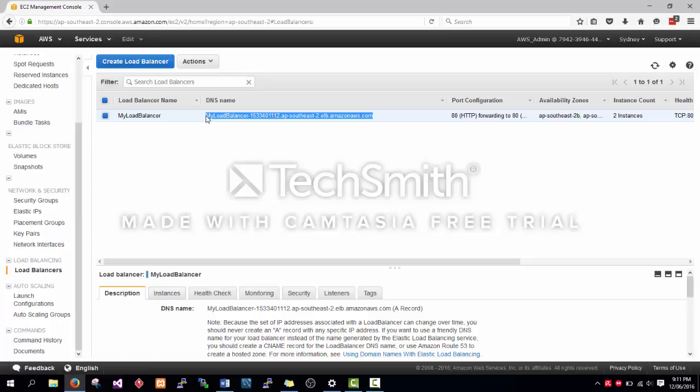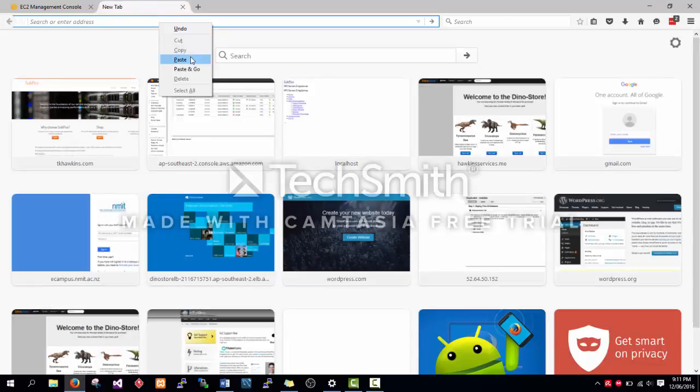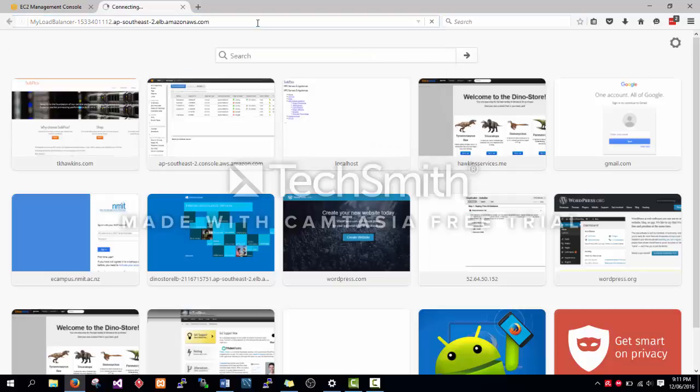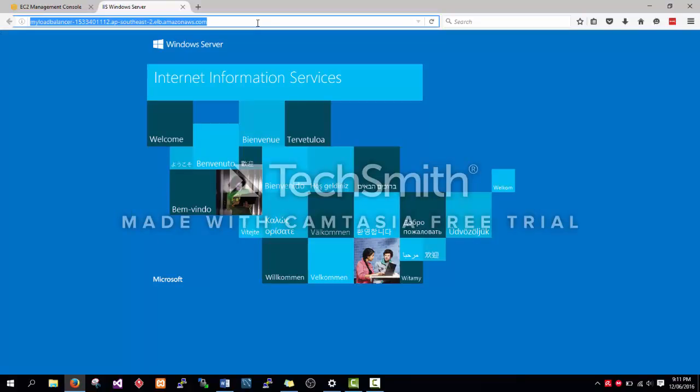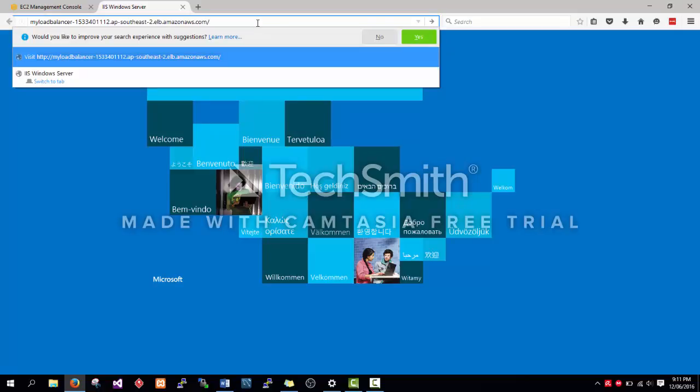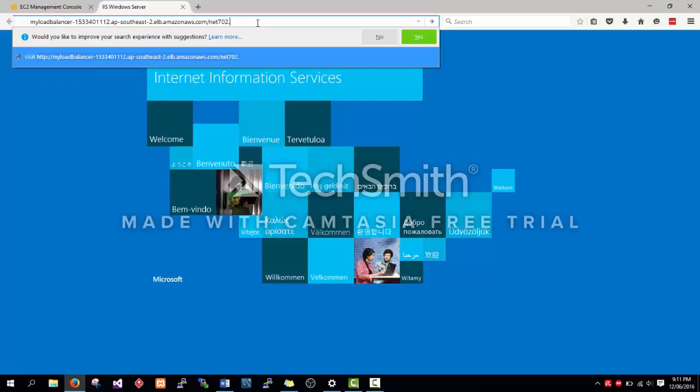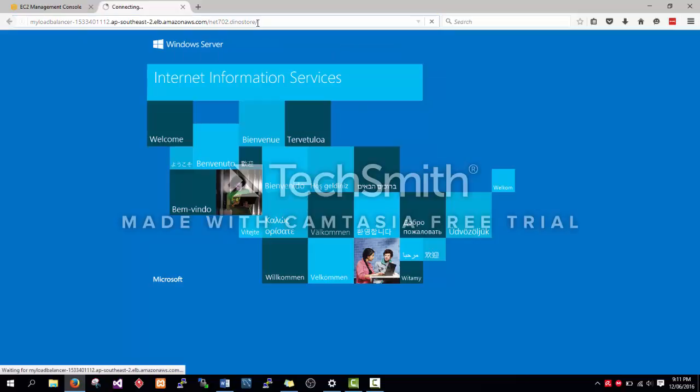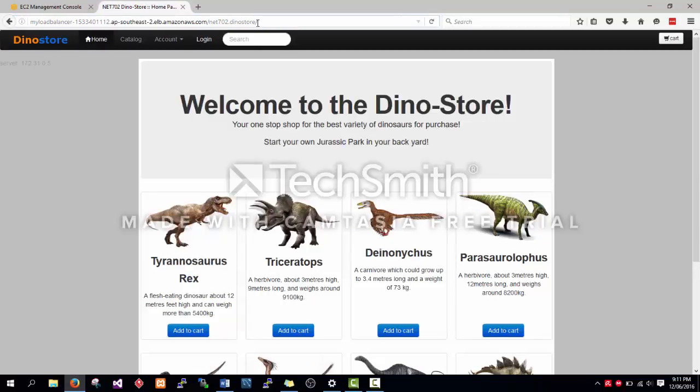Take that, copy, paste that in. Now I also need to put the subdirectory of my website, so as you can see, my server currently has an IP of 172.31.0.5.